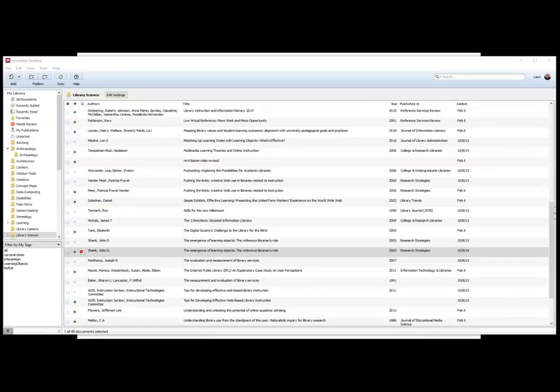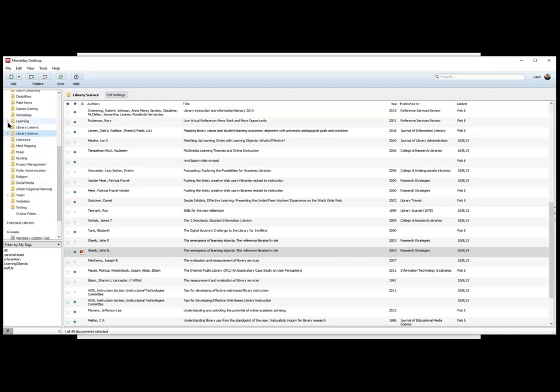So we're looking at Mendeley Desktop right now. Remember, that's the one with the full features. I'm going to show you a few things. Again, I mentioned the library and the collections that I have here. In some cases, you'll see that I have a little arrow. That's because I put a subfolder or subfolders. So that's nice to know that you can do that if you have a topic that you want to break down. I'm going to go here to Library Science.